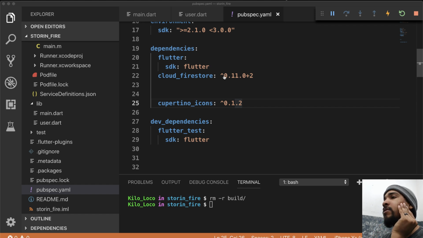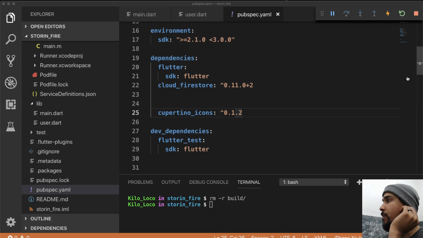So you just get the latest version of Firestore and put it in the YAML. And then from there, we need to change the app ID / bundle ID. Then what we need to do is create the Firebase project.